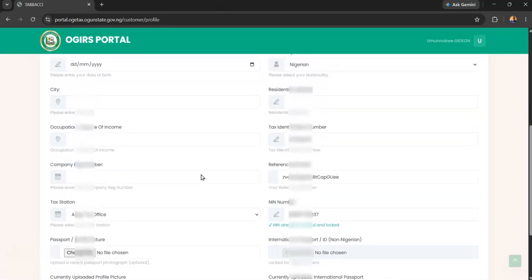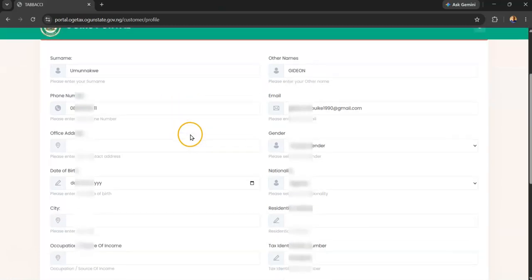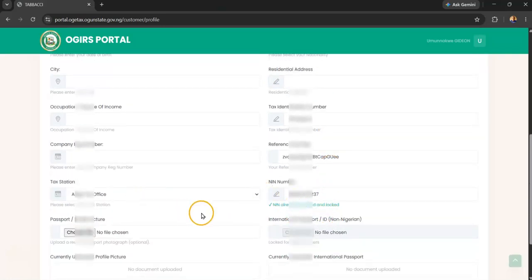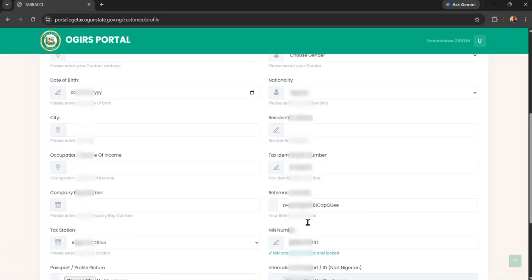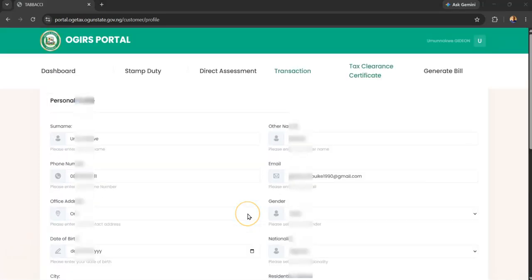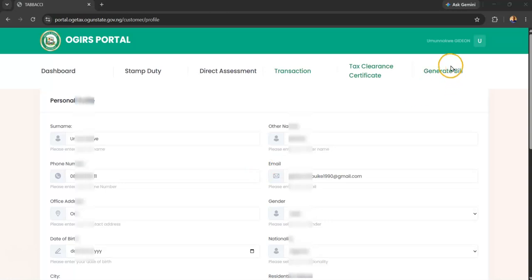which you are expected to update in the profile. So please, these are what you have to do. So you have the name and every other thing. So please update this profile wherever you need to, and then you are good to go. So let me quickly do this and then I'll come back. So just provide some basic stuff. Once you are done, make sure you click on update profile, and then you are good to go.